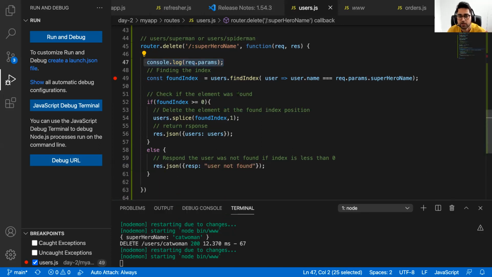All right, does anyone have any question or any doubt regarding how I found the index and how I removed the value? Anything regarding this API? I actually just had one problem, one error, and it was deleting everything. I forgot to put a length on the splice. Right, yeah, don't do that. One mistake could literally screw up everything.